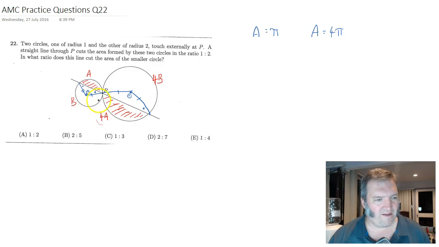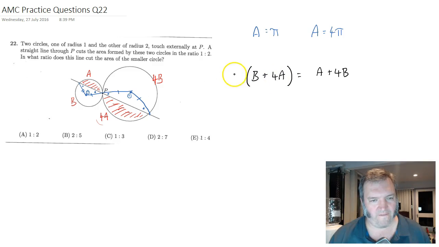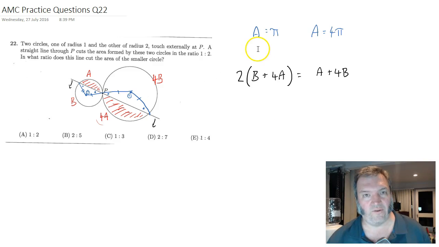So this bit underneath is obviously the smaller area, so B plus 4A, it's been split into the ratio 1:2. So B over 4A and the other area A plus 4B. Now here's the catch. If the ratio is 1:2, I'm going to need to double this area to make them equal, aren't I? So the area underneath the line, the smaller area, if I double it, I'll end up with a large area, because the ratio is 1:2, to make it the same size as the right-hand bit, I need to double it. We've got an equation we can solve almost here. It's obviously got one variable, but we can find a ratio.